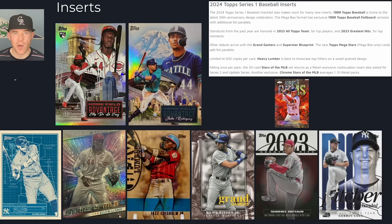Inserts are always kind of weak, if I'm being transparent. They did do a couple things well. The home field advantage cards look so much better than they did the first few years — I think they look really awesome now. The issue is they're just a little too printed to have a ton of value. But overall, these are the best inserts in this product. You also have Heavy Lumber, which is limited to 500, not as good looking, but they do go for a decent amount and are sought after.